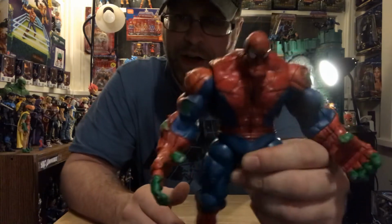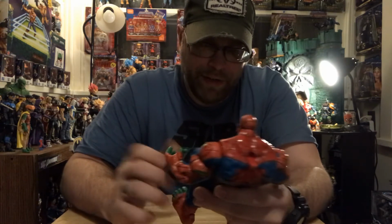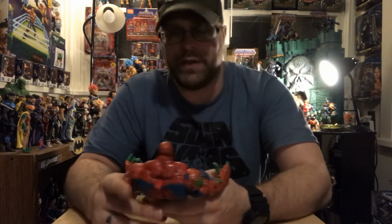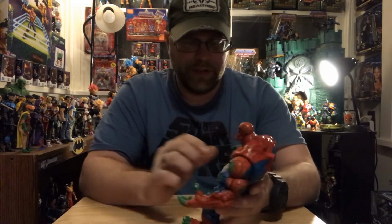Granted, there hasn't been another one made since this, but I finally get to add this dude to my Spider-Verse shelf, and that's going to be really awesome. It's going to be hard squeezing this dude in. I feel like Hasbro does give us figures kind of like this nowadays. We're getting better build figures and heavy, thick guys like this, but maybe not necessarily with as extravagant paint details. But I don't see Hasbro doing this figure again. It could shock me, surprise me if they did, but this might be the only time we ever have our Spider-Hulk.